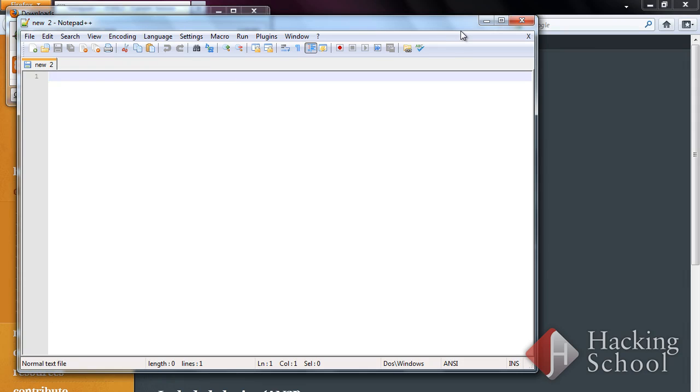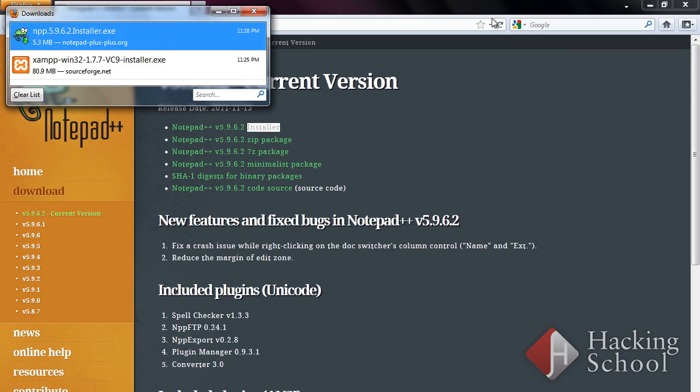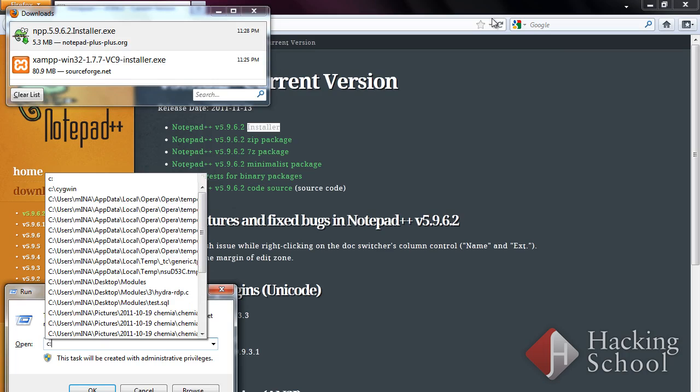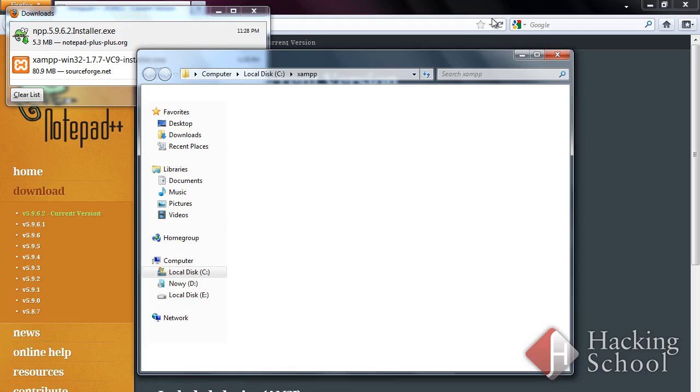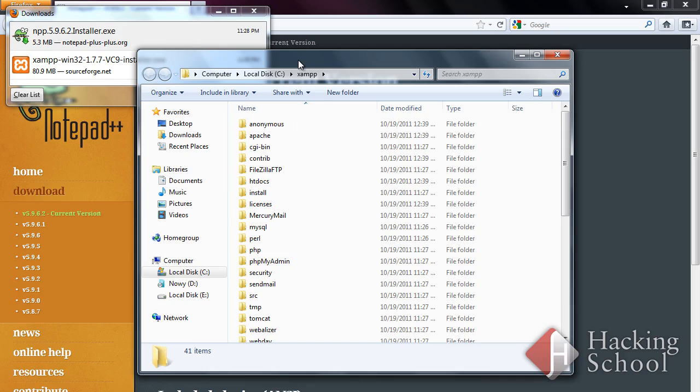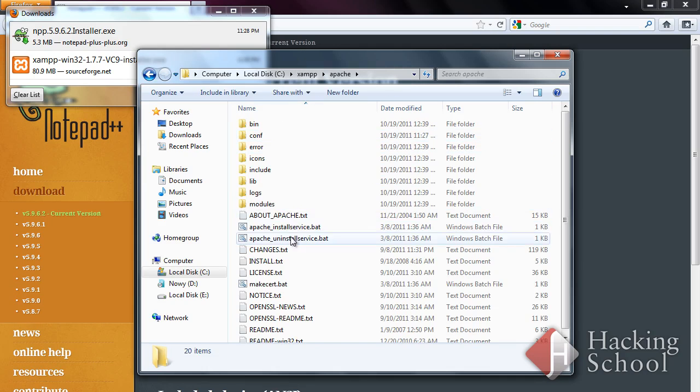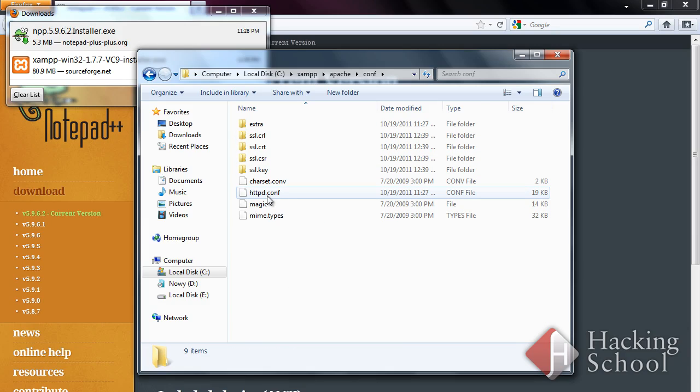Let's open the directory XAMPP package. In Apache/conf, you will find the file httpd.conf, which contains the configuration for Apache.